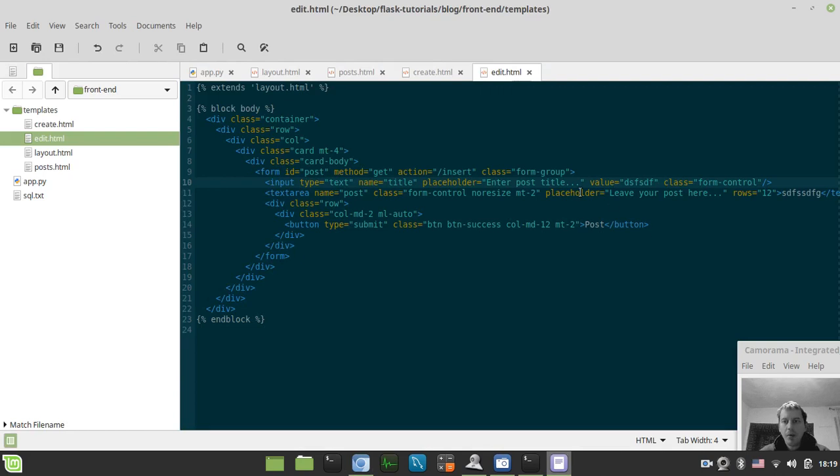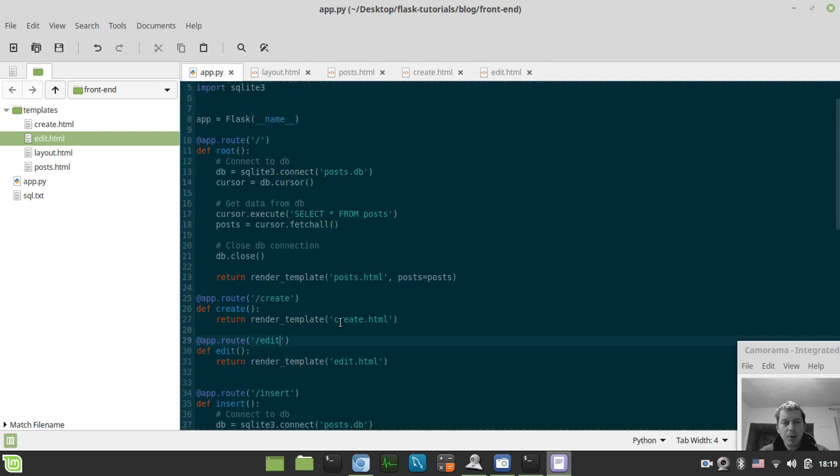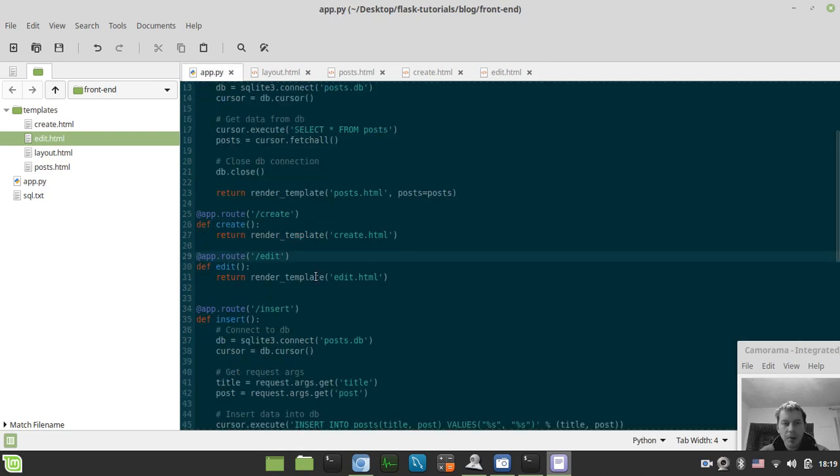Okay, and now the value and respectively the post itself, we need to pass them in our route here to the render template function, but we actually need to get those somewhere.